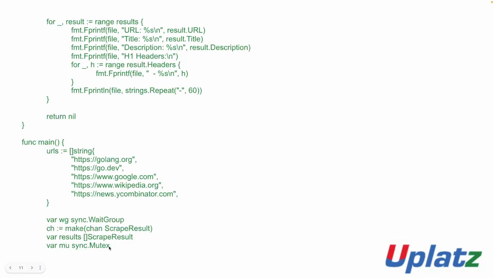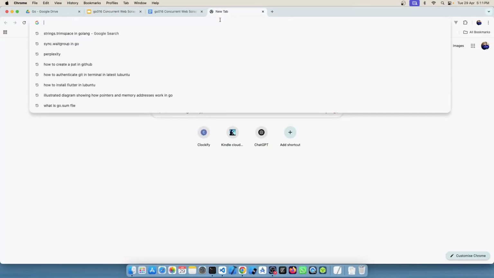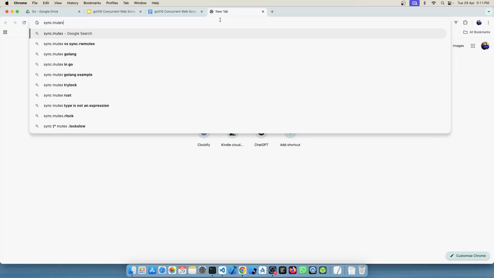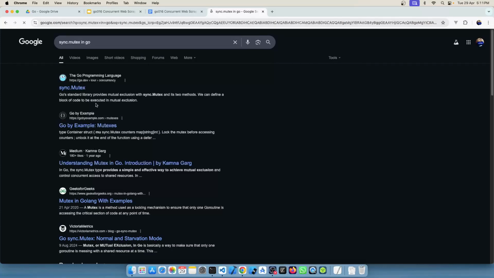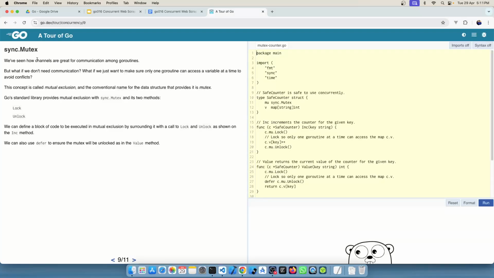What is that, sync.Mutex? Let's look into sync.Mutex in the Go language documentation.